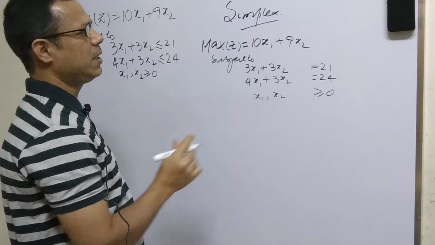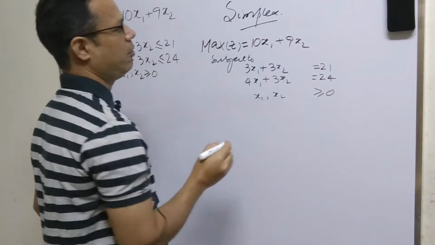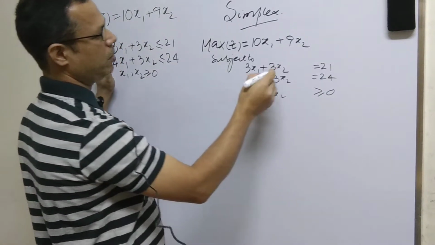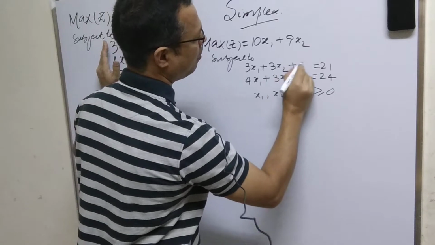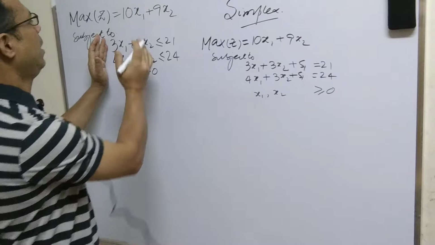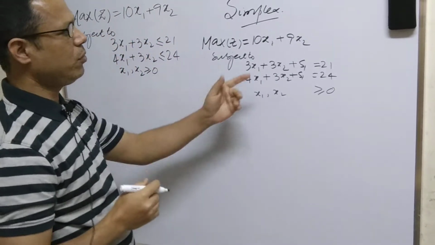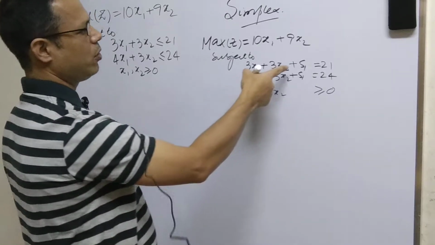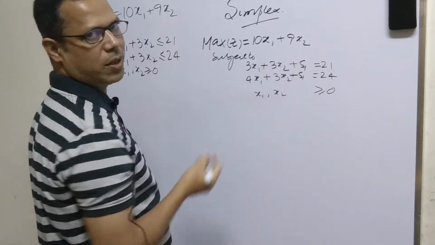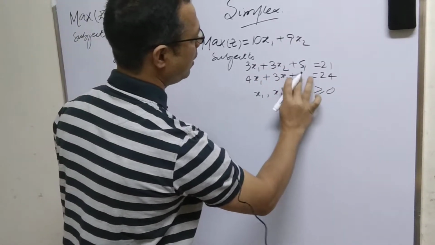But here we are going to apply the tabular method. So what does the tabular method say? To make the inequalities into equal form, we need to add some variable. It is a very simple idea. If you are going to change less than or equal values to equal values, you need to add some value. Because we don't know the values of x1 and x2, we consider s1 and s2 as variables.